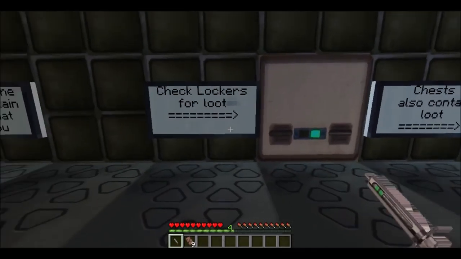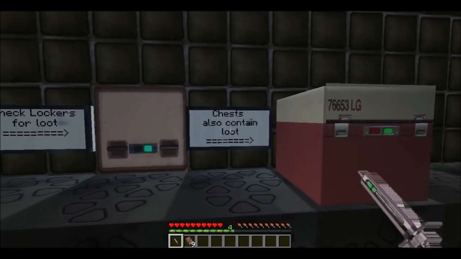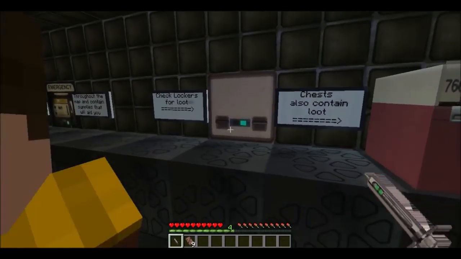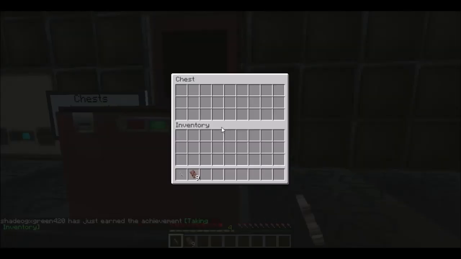Okay. All right. You got to make it fair. There you go. And then check lockers for loot. Oh, chests. What happened? I just gave you all the meals. That's okay, though. Check lockers for loot and chest.